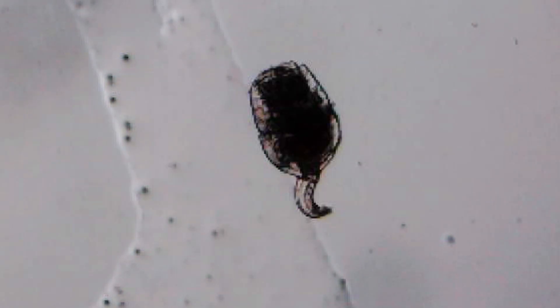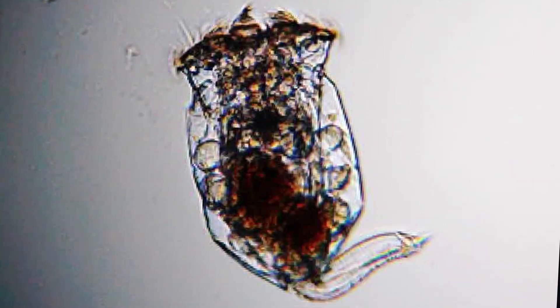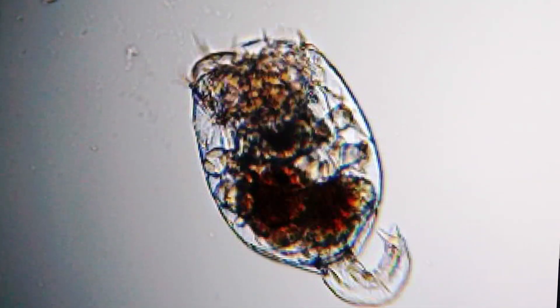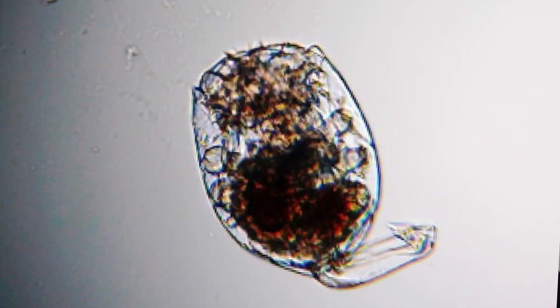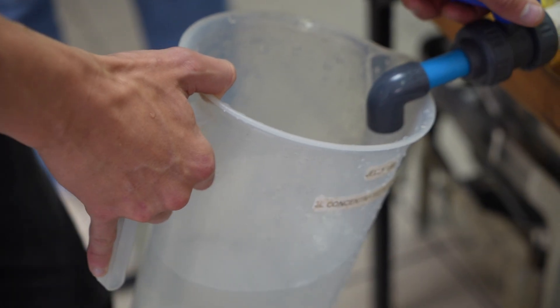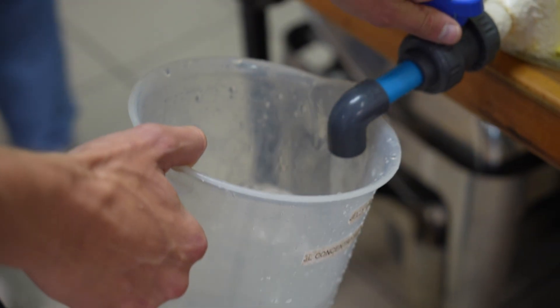So now we're over at our rotifers. So these are two of the containers that we use to culture them in. We also got a bunch of containers behind me, one for each day of the week. And essentially what rotifers are, they're little microorganisms. They're very, very small. You can't see them with the naked eye. If you do look at the water, it's just like slight dust in the water and that's them. When it comes to rotifers, it's extremely easy to culture them as well. They multiply on their own. The only thing that we have to do is give them the space to do that and some food.